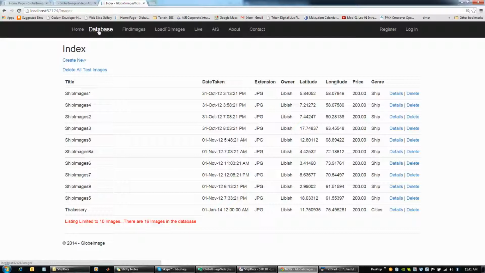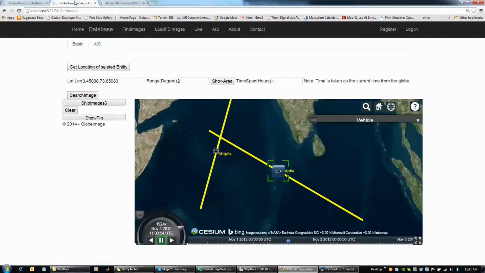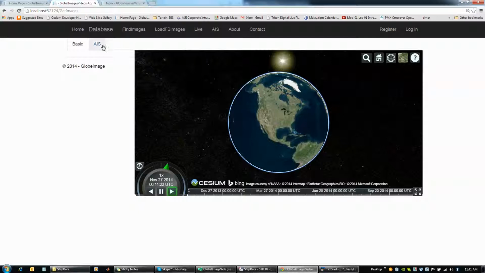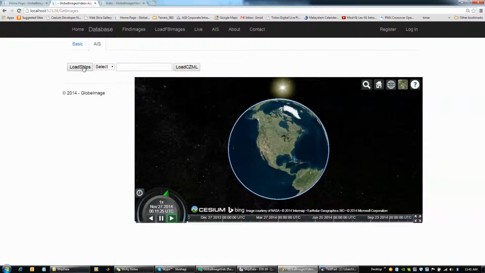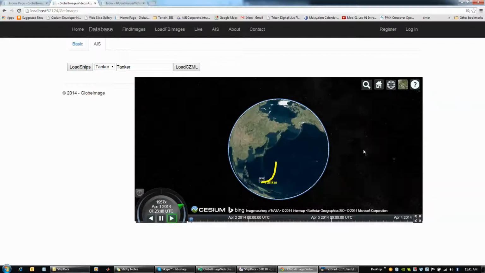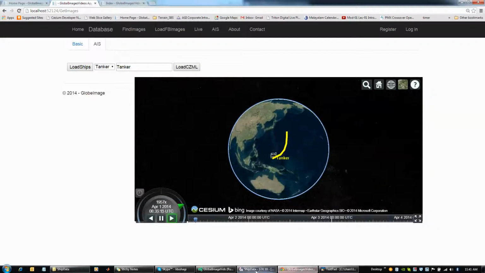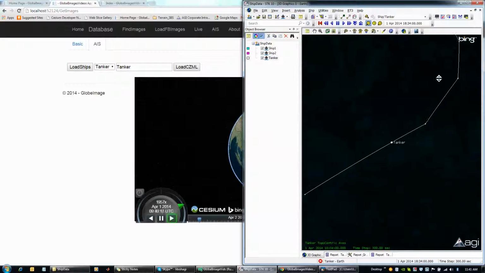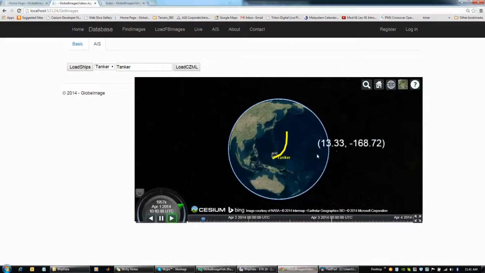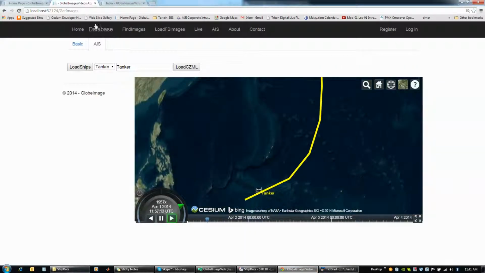If I look at the database, the image has gone inside. Basically it is listing only 10 of them, but it is already inside. Now I come back here and I choose find images, and I load all the ships, and you can see that the tanker ship has come. Now I can load the CZML, and you can see exactly the track that I had loaded from STK has come here.